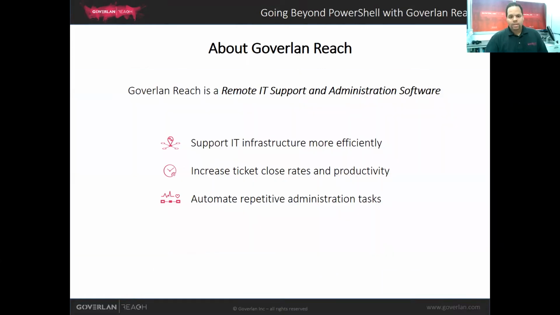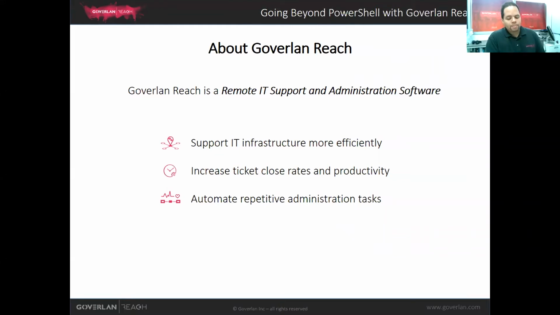Now, a little bit about Goverlan Reach. This is the product that we'll be talking about today. And Goverlan Reach is mostly, or I should say entirely, a remote IT support and administration software. So what that means basically is we have a great set of utilities that you guys can use to support your IT infrastructure, to get to the tools and tasks and things that you need way more efficiently.